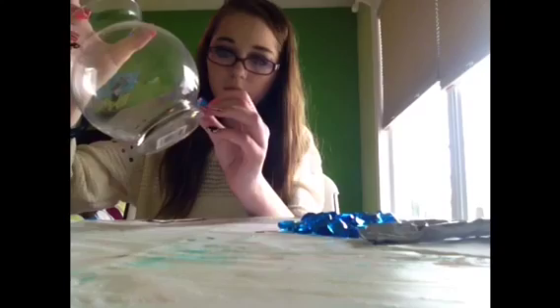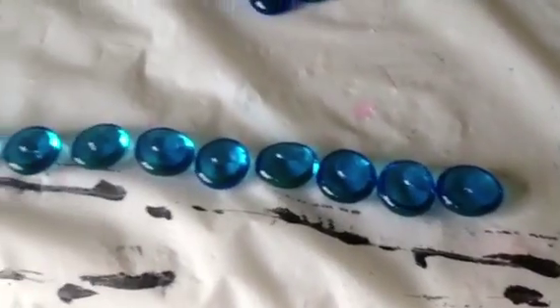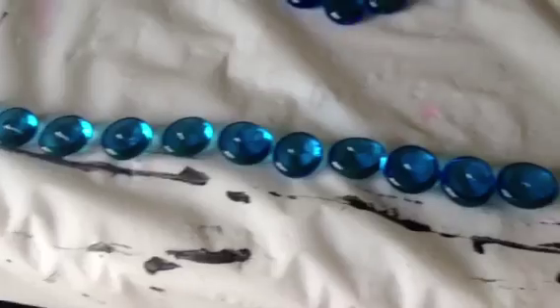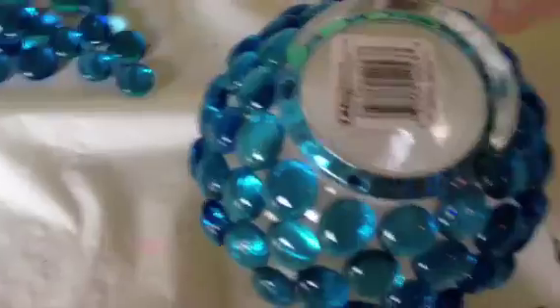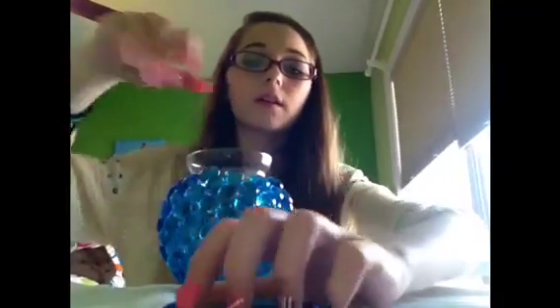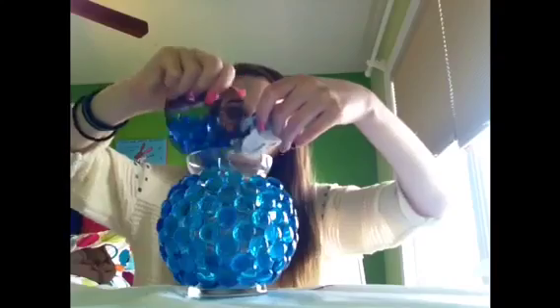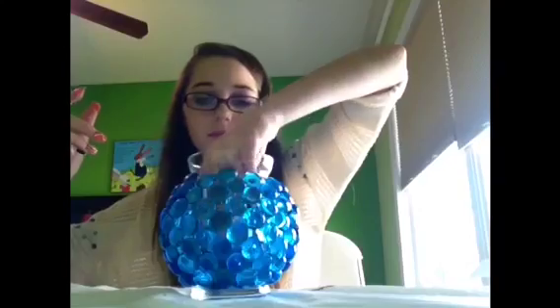I'm going to start off by taking my E6000 glue and just gluing on all of the marbles with the flat side down — make sure at least one of the sides is flat. Then I'm just going to glue them around the entire jar. I found it easier to put them in an assembly line and put glue dots on them so the glue gets a little bit tacky, otherwise they'll kind of just slide all around the jar. I also found it easier to create a small layer of glue rather than a dot, so kind of spread the glue all around it. Then glue all of the marbles on until it is entirely filled. Then just put any extra little marble you have on the inside, or you can use any type of vase filling. And then set the candle in, and that is it.